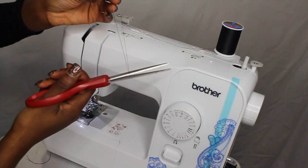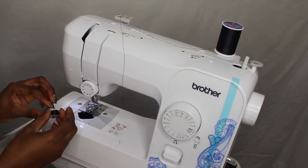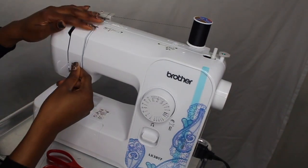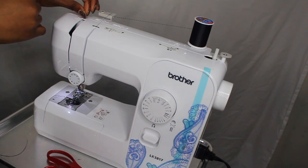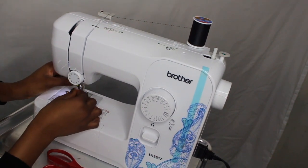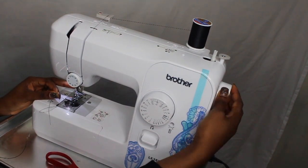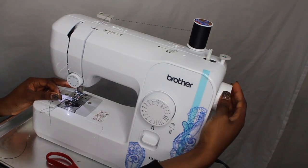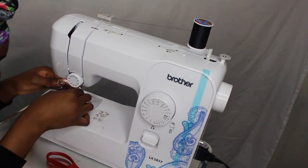Now I've already filled my bobbin — putting it into my machine and I'm going to continue to sew again. I think the Singer sewing machine, which I had purchased before — my friend's mom was like, just buy a Brother sewing machine. She uses it all the time for all her clothes and it does the same thing. But I think the Singer one actually automatically threads the bottom bobbin that I had to refill manually. This really works well for me as a beginner — if you're a beginner, go ahead and get a Brother.